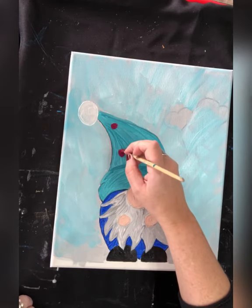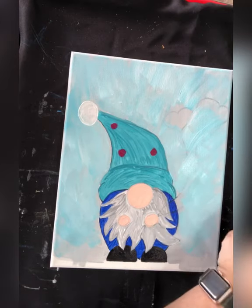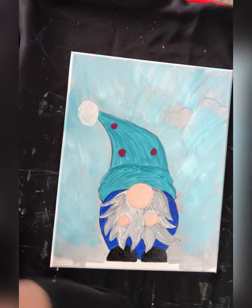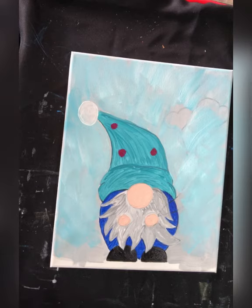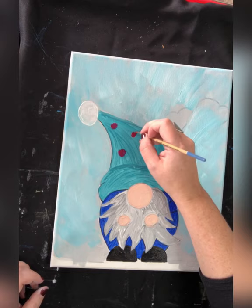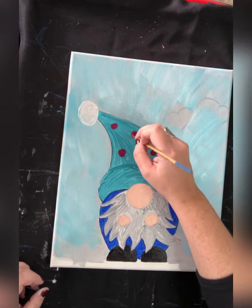Now these aren't perfect circles, and I really don't want them to be. I want the hat to be kind of different. They don't have to be perfect. So I'm going to put a whole bunch of these on this hat. I was debating whether I want to do some on his brim, but I think I'll do a few on there as well. So I'm just going to speed that up while I do these, and you can watch how I do them.